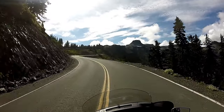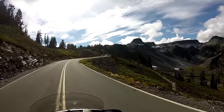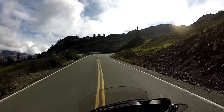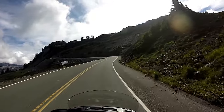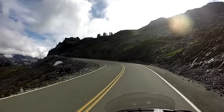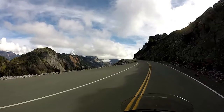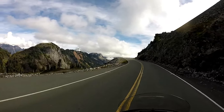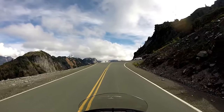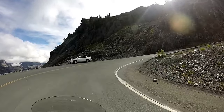You guys will see it here in a little bit — fantastic views. The bad part is we did have some clouds move in. If you've seen Part 1, you actually got to see a couple of the mountains before the clouds rolled in. Right now we are heading up — still some snow on the ground from last year — but we did have some clouds move in. Go check out Part 1 if you want to see some pretty good shots of that. I'll throw in a couple pictures at the end.